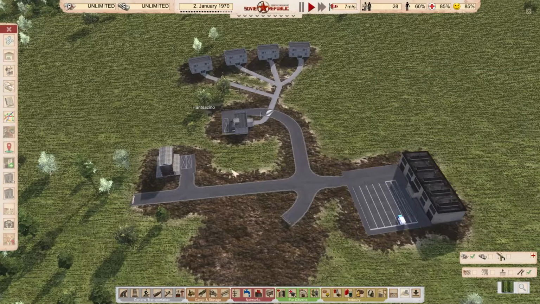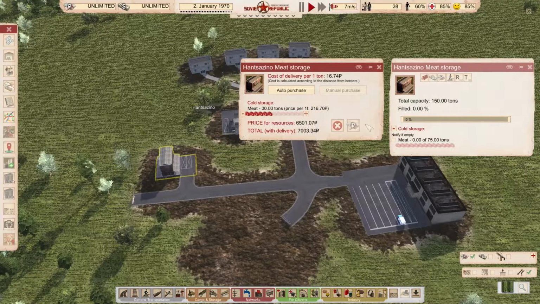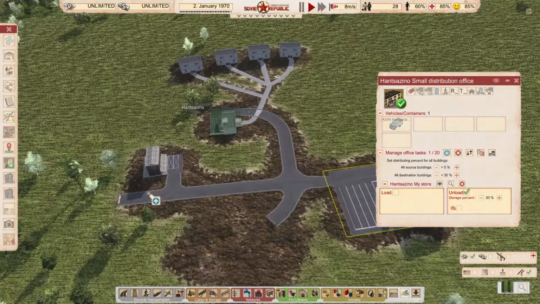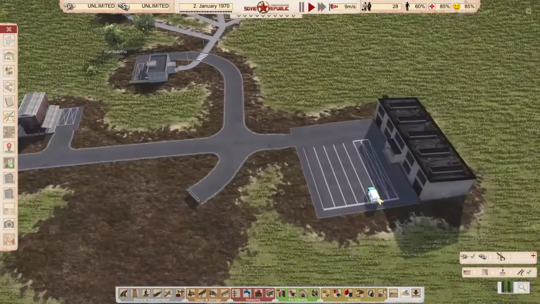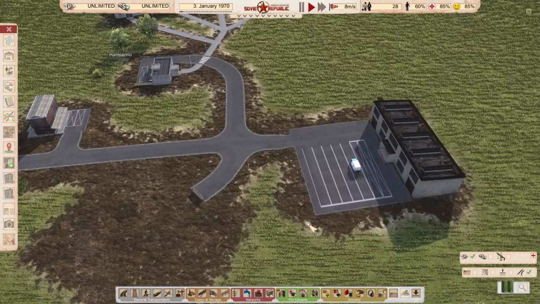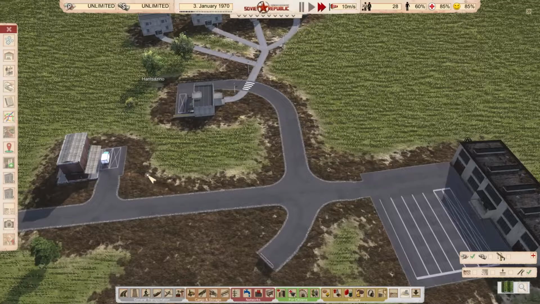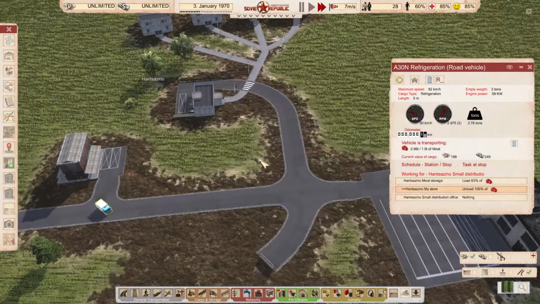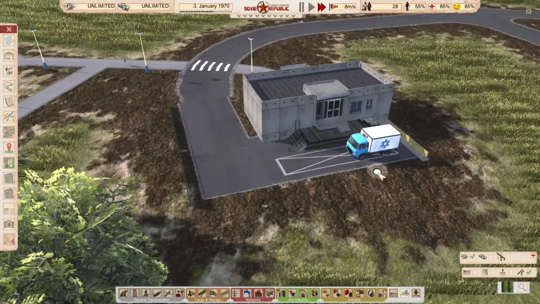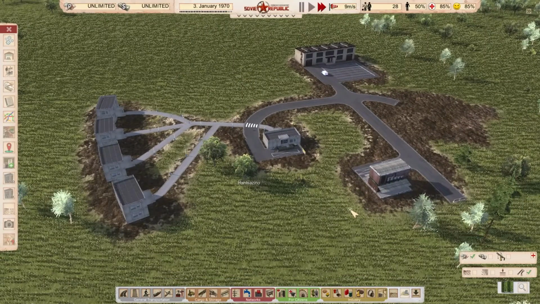There we go. Now, will this truck... Now let's see if this truck... Oh, right, I gotta assign as well. This. Now let's see if it moves and does anything. Aha, there we go. Look at that. And we'll watch it do its thing. Here we go. This little truck will go in, pick up the food. There it is. And it's going to go and drop it off right here. Perfect. Just like that. It works just like that.